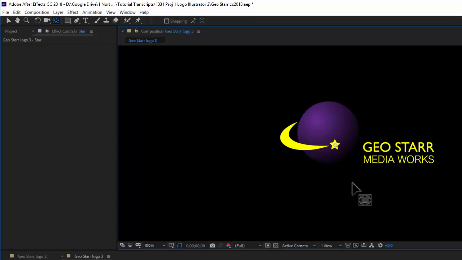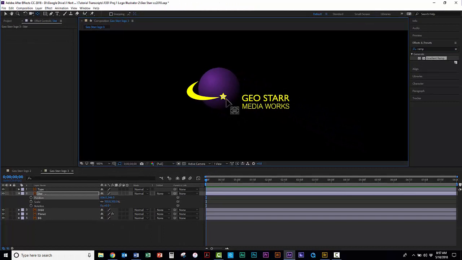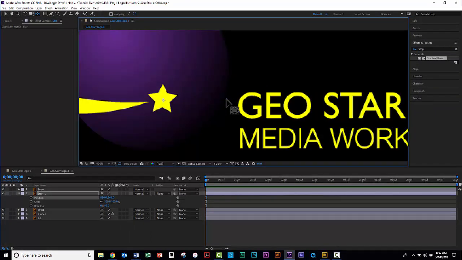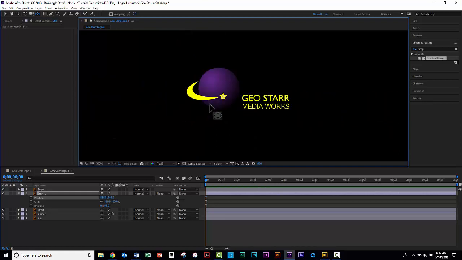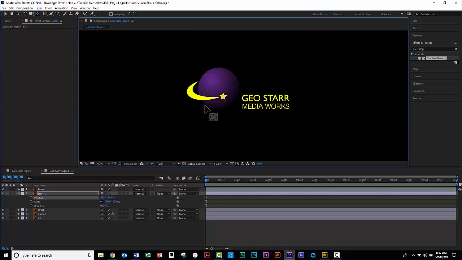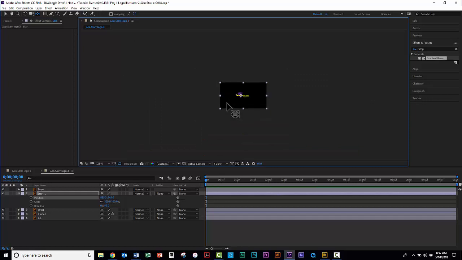Now, I want to show you a quick little shortcut here, and that is on your mouse. If you roll the mouse in, it's going to give you a magnified view of the timeline. So we're just now looking right here. Just go ahead and center that up. But if you roll your mouse back and forth, this is just going to show you a magnified view. This does not scale anything up or down. We're just looking at a magnified view. And you can see what the magnification is right down here on the bottom left of your composition window.